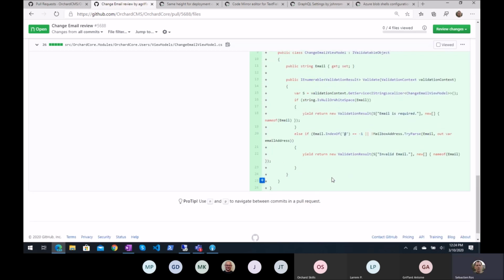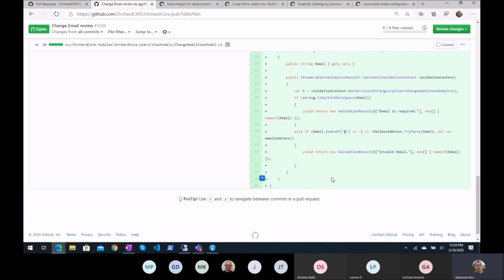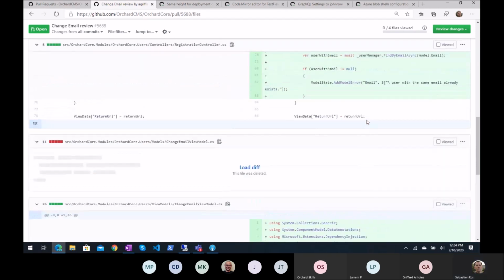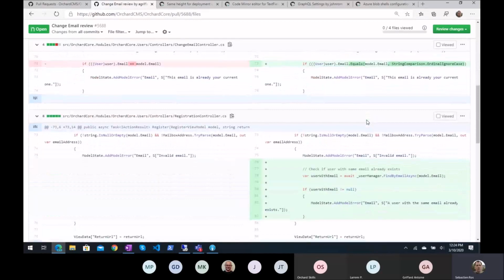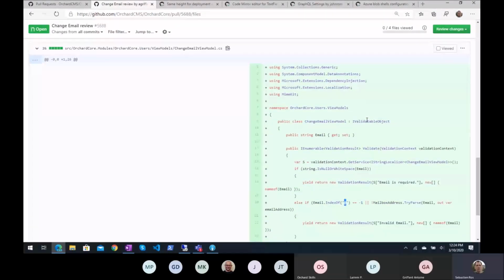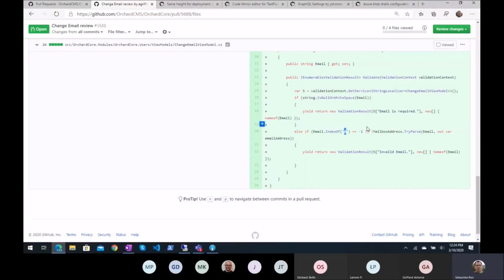So there is another issue, I think, that Isham created to make it a service, IEmailValidator, whatever. And maybe we should have that there. That's interesting that you can have an email without an arrobas.